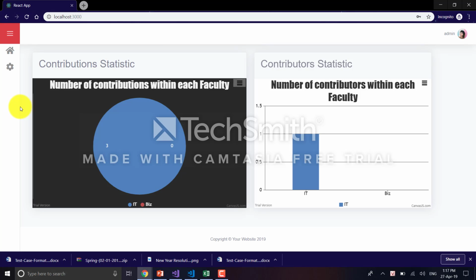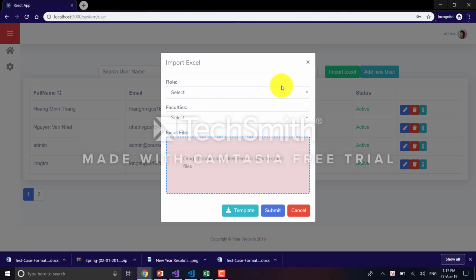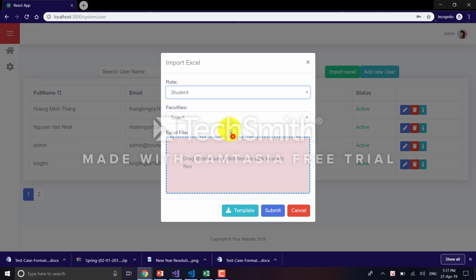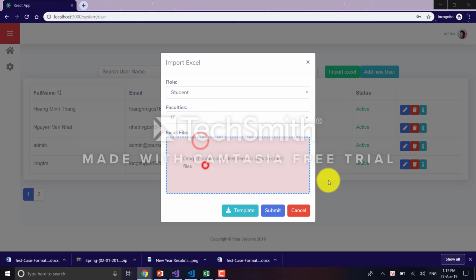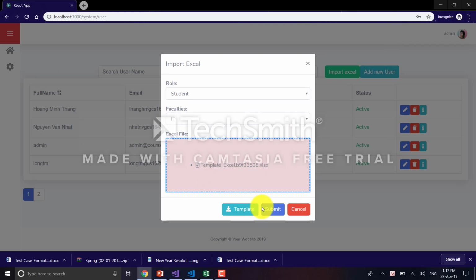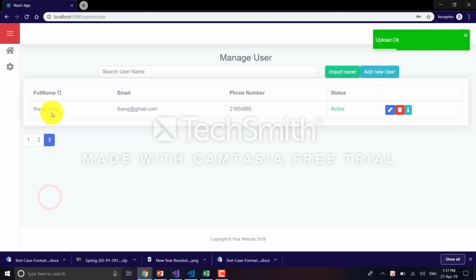We choose user and click on import Excel. We need to choose the role and faculty of the users, drag and drop the Excel file, and click on submit to finish. We can see that the upload is okay.